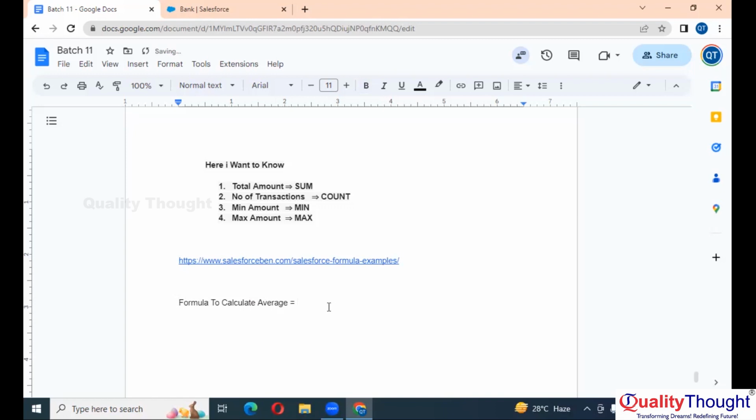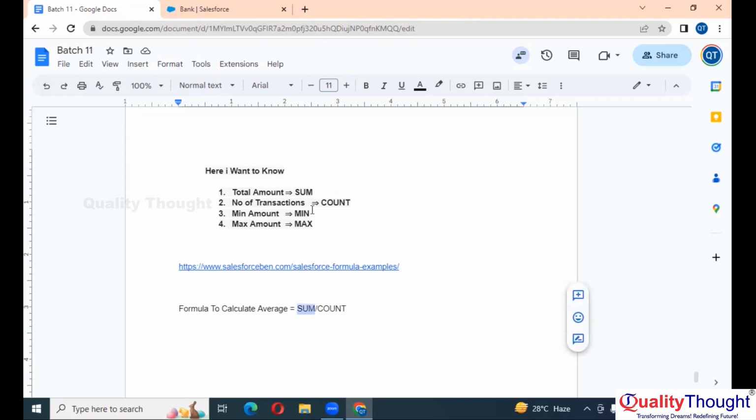Number of observations by total. Nice. So that will be sum by count, right? That's sum by count, and the sum of these transactions.